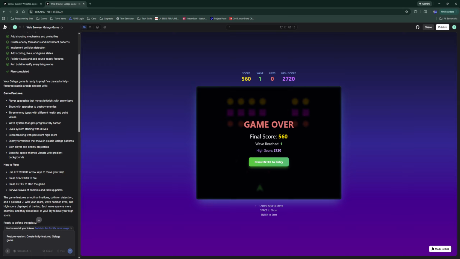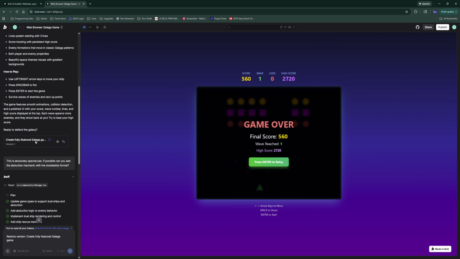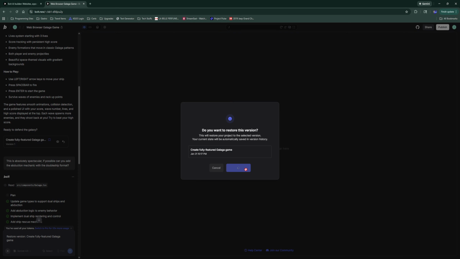Certain challenges that might arise, using the example I said before about a gaming company using this to just do the mundane or the monotonous work. It is very possible that this AI won't listen to you 100%. Or as you could see here, I was attempting to add the Galaga abduction component into this game, but when I tried doing so, let's restore to this version. And let's just give it a moment.